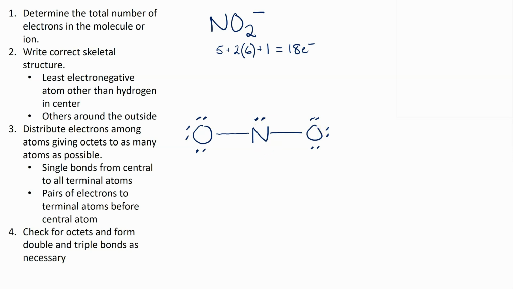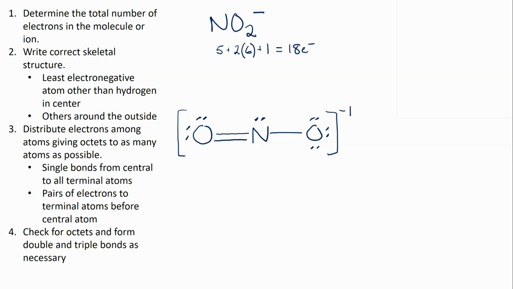Now in this case, I have 2 oxygens I could potentially pull from, but I'm going to get that central atom to have an octet by removing 2 of the electrons from one of the peripheral atoms so that they can be shared with the central atom. Okay, so here is a Lewis dot structure for the nitrite ion. Because I have an overall charge, I'm going to put that whole Lewis dot structure in brackets and give it a -1 overall charge.